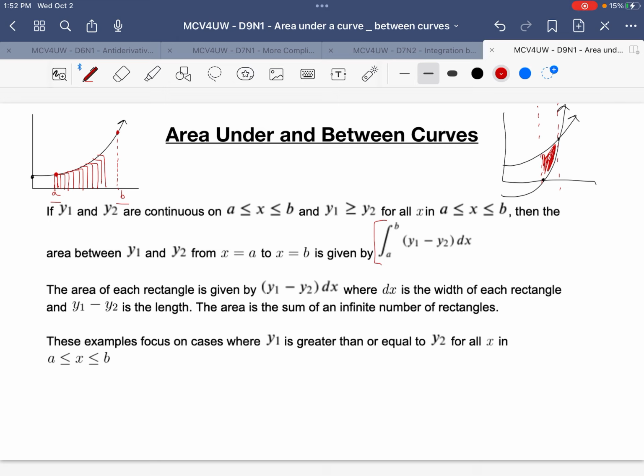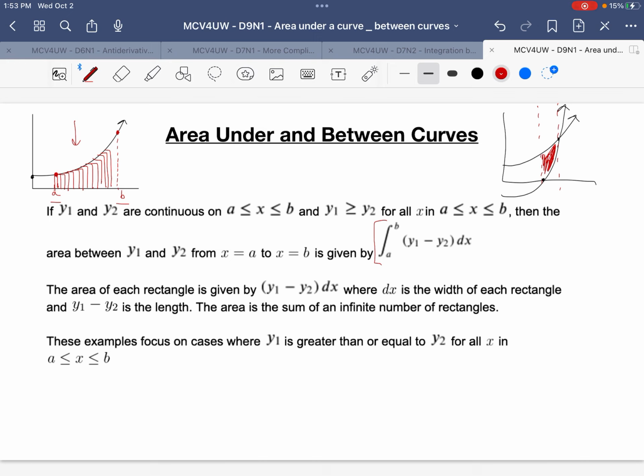Now, integration is a fundamental concept in calculus, and what it allows us to do is divide that interval into very small, very tiny rectangles. And if we take the sum of all of these rectangles, and we add up all those areas, we will get the total area under the curve, which you can see what I've done here, right? If I make an infinite number of very tiny rectangles and fill in that space, I can add all those rectangles together to get the area, right? And basically that property is what a definite integral is doing.